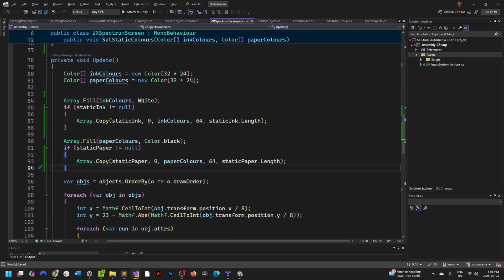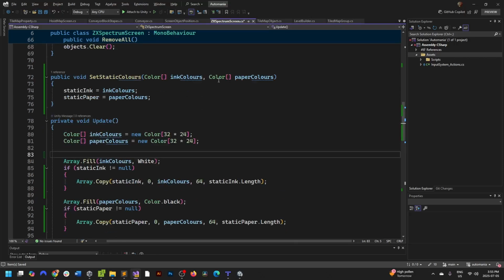Ink colors white. Paper colors black. Ink colors. Oh, wait a minute, am I specifying the wrong colors here? Static ink, static paper.